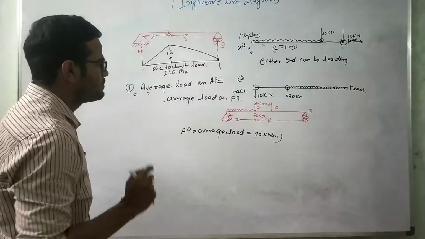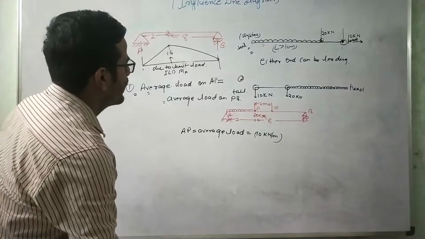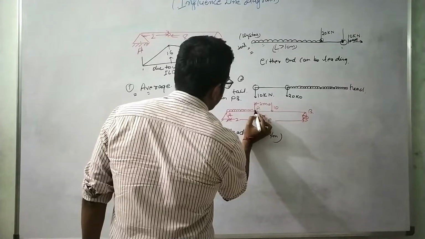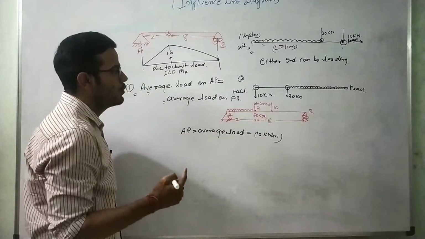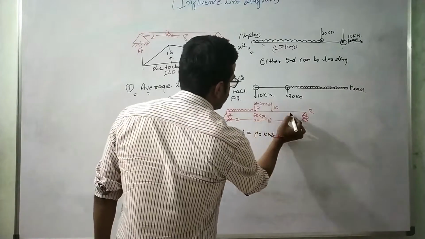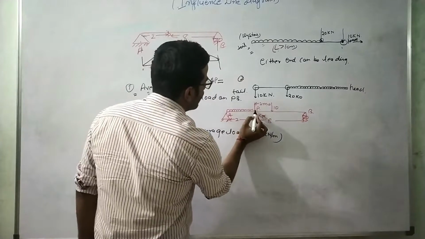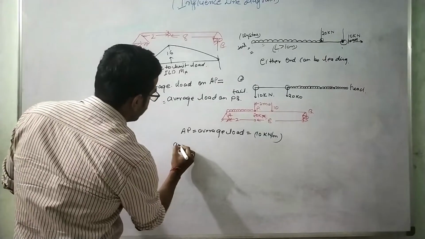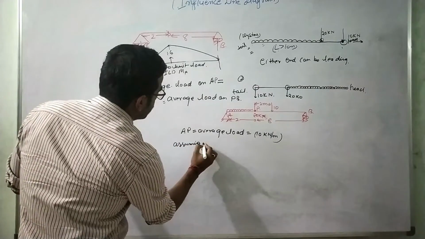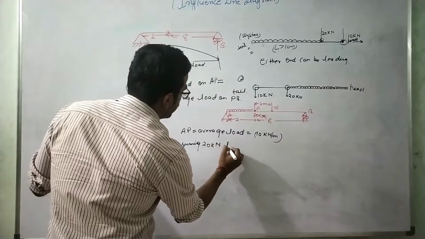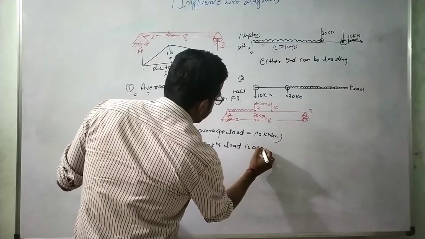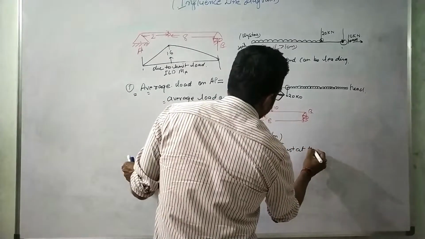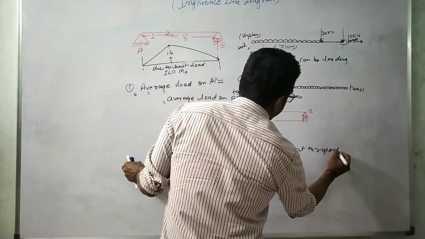And one more thing I am doing over here is that I am taking this P load, the load at this point P. I am assuming that the whole 20 kilonewton load is transferring on this PB, or you can say that this 20 kilonewton load is acting just at the right of P.